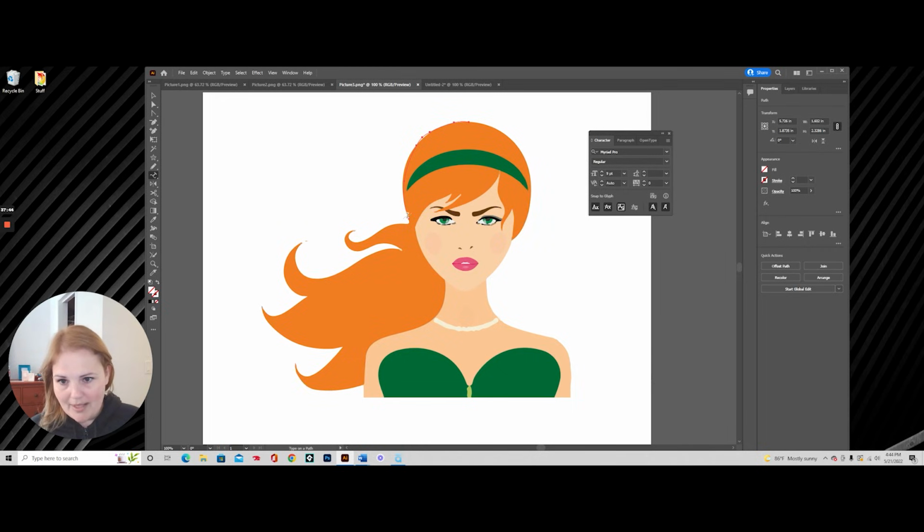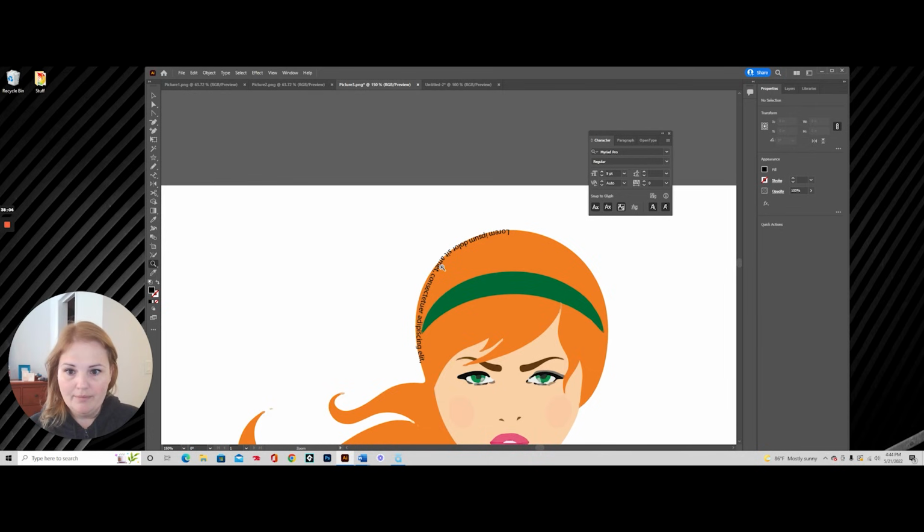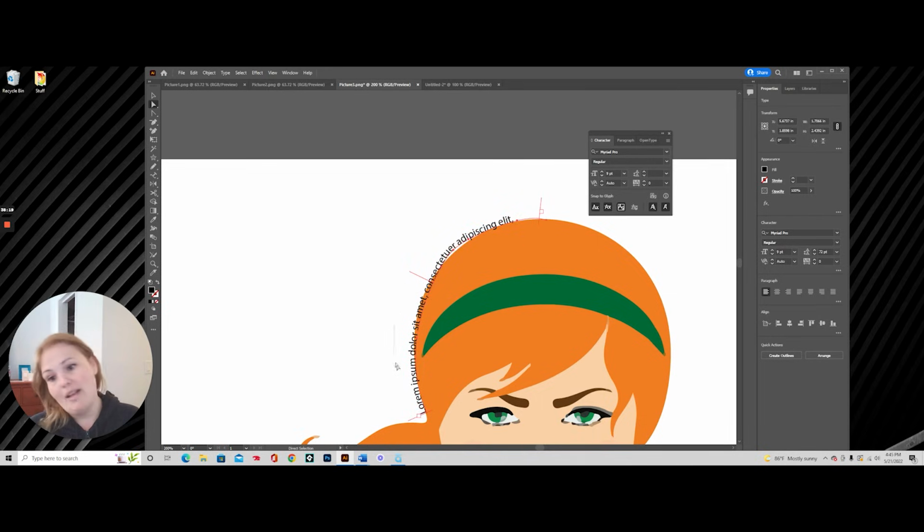So now when I do this exact same thing again, highlight until you see the word path and click. And notice that it's following that path. All right. Let me zoom in so I can show you a little bit. There. Click away from it. And let's zoom in so we can see what we're dealing with. So if I click on my direct selection tool, you can actually see a couple things. Here we have a box, another box, and then here we have a middle line. So if I want to make this text go to the outside of this, I just alter that line.